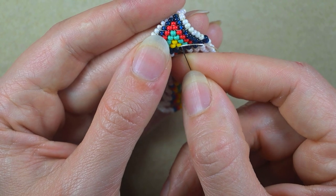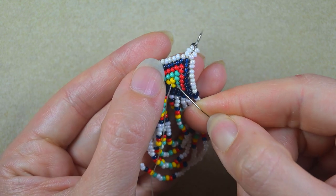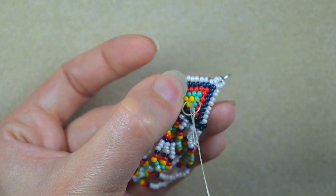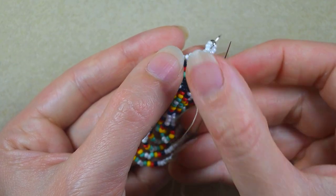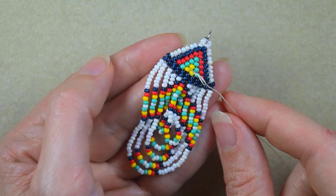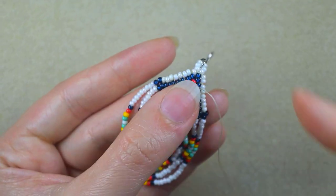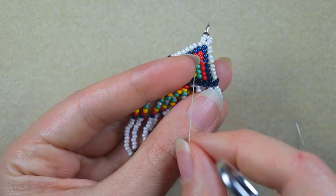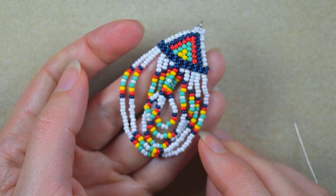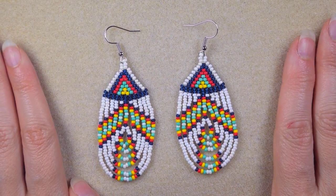Now what I want to do is go through some beads here. Okay, and I want to make here a loop. Then I go once and I go second time through this loop I've made and I pull. Then I go through some beads in this direction and I cut my thread. Okay guys, and now my chandelier Native American seed beads earrings are ready.